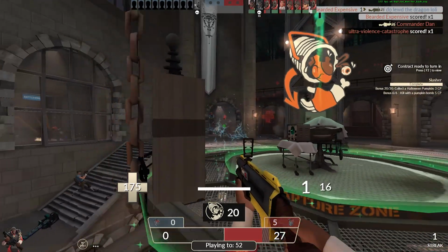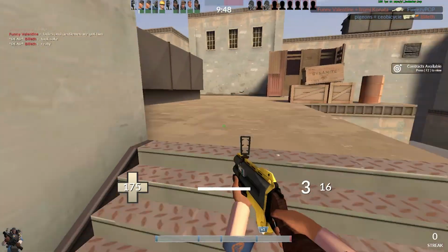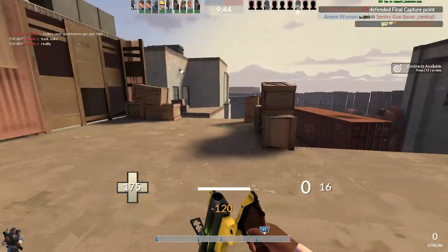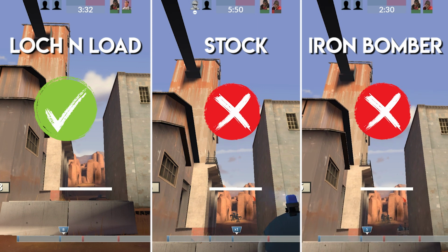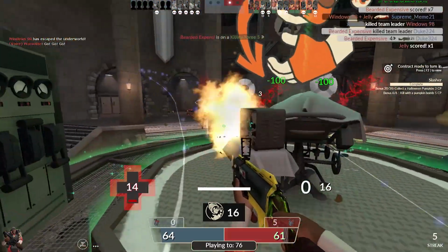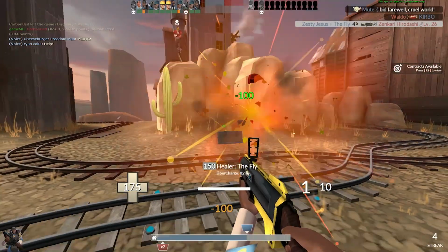You can hit previously untouchable targets and hit faster moving targets at a wider set of distances. And you can take out sentry nests with ease, well outside of their auto lock radius. Just look at the difference between stock, the Iron Bomber, and the Lock and Load. And this is just on a flat surface in a controlled environment. You can land shots using angles that are otherwise impossible with other grenade launchers. You can also hit shots that you normally couldn't hit with any other grenade launcher, like this one.